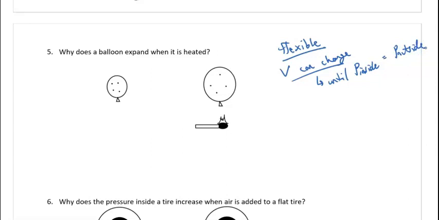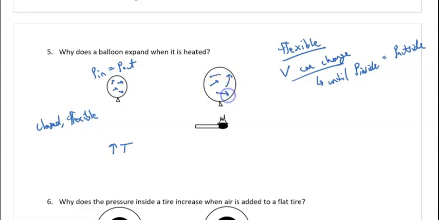So the first situation here, I've got a balloon, right? It's sealed off and I'm warming up my balloon. Now, a balloon is a closed and flexible container, which means that originally the pressure inside is equal to the pressure outside. Otherwise, it would have changed its volume. And we're heating it up. So I'm increasing the temperature, which means that the particles themselves, if I draw some small arrows in my original scenario, and then I'm going to draw some bigger arrows in my second scenario.